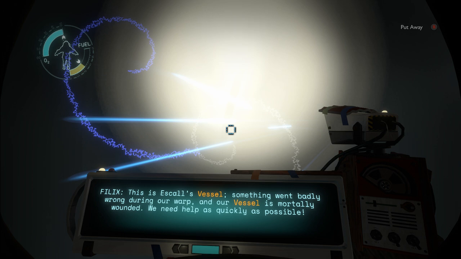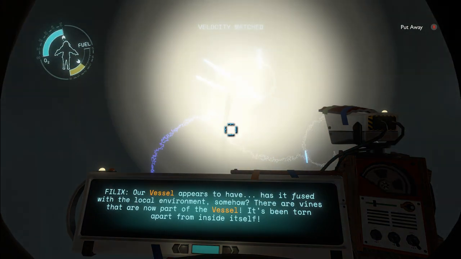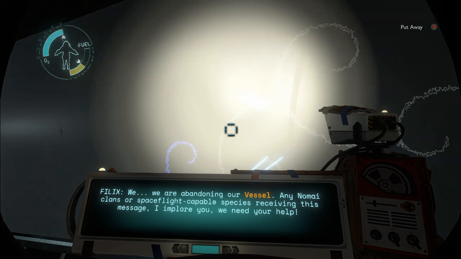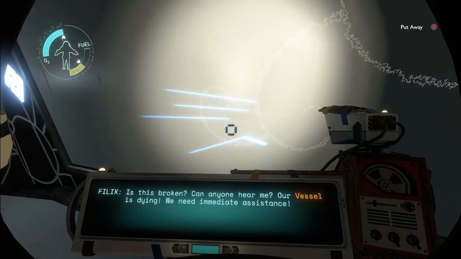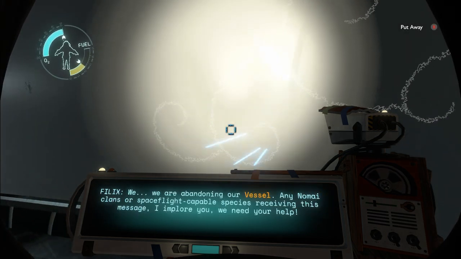This is Escal's vessel. Something went badly wrong during our warp. Our vessel is mortally wounded, and we need help as quickly as possible. Our vessel appears to have fused with the local environment somehow. There are vines that are now part of the vessel. It's been torn apart from the inside itself. We are abandoning our vessel. Any Nomai clans or spaceflight capable species receiving this message, I implore you, we need help. Is this broken? Can anyone hear us? Our vessel is dying. We need immediate assistance.